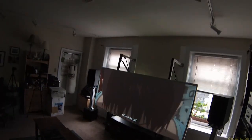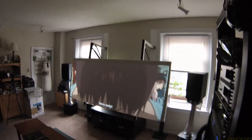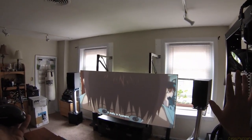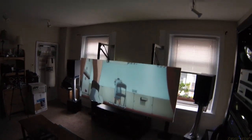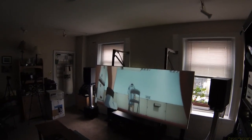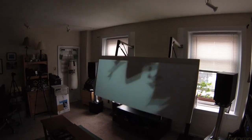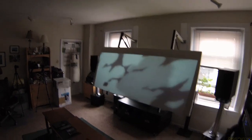Here is the switch I've got, and it's just the linear actuators are run off the control box, which is locked in the leg of my tower here. And this is a momentary up and toggle down switch, because when you go to put it up, it doesn't quite want to stop at the ceiling. Going down, I can do no hands and it'll just stop. That's it. Because the actual internal stops in the linear actuators activate and it just stops. But going up, the weight of the screen sort of bounces it off the stops, and that's not a good thing. Explosions and tearing, because I'm mirroring this TV.